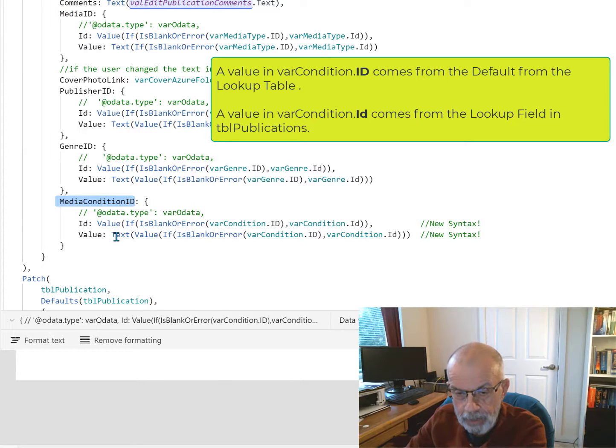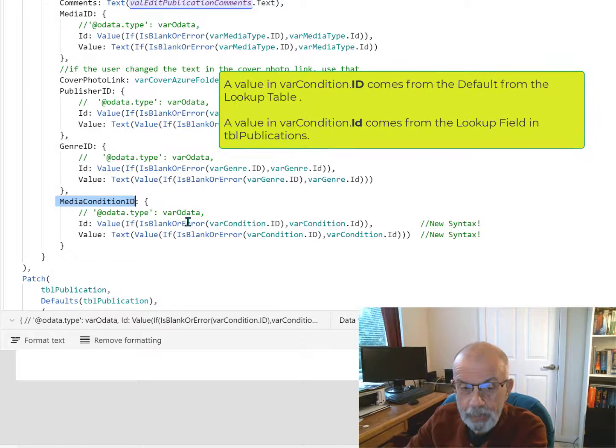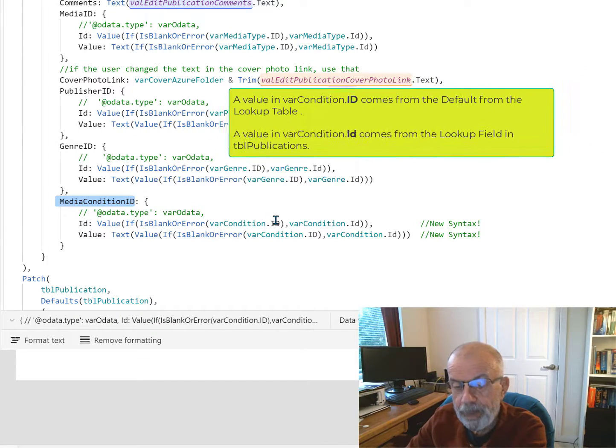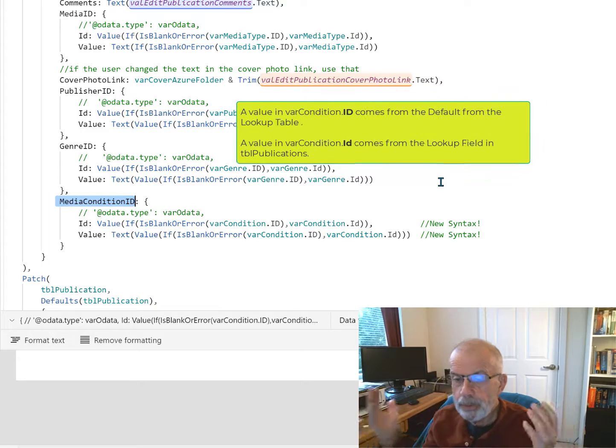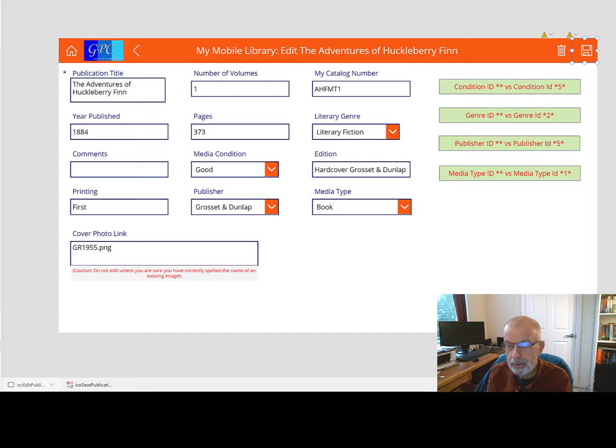And this is the publications table. If we came from the other path through the add option, this would be not blank. It would have a value, and we would simply select that value, which is the default. This way, I know that no matter how I come into the edit screen, whether I come from the add option or the edit option, I will always have a valid value to store with this record.